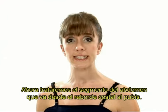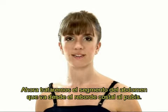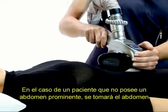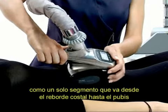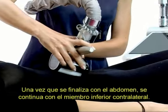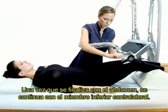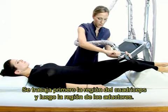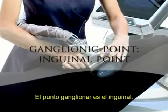Now the abdomen segment will be treated, which goes from the costal border to the pubis. In the case of a patient without a prominent abdomen, the abdomen will be taken as a whole segment that goes from the costal border to the pubis, and the ganglionic point is the sternum area. Once the activity on the abdomen is finished, the next area to be treated is the contralateral lower limb. The segment to be treated is the anterointernal face of the thigh. The ganglionic point is the inguinal one.